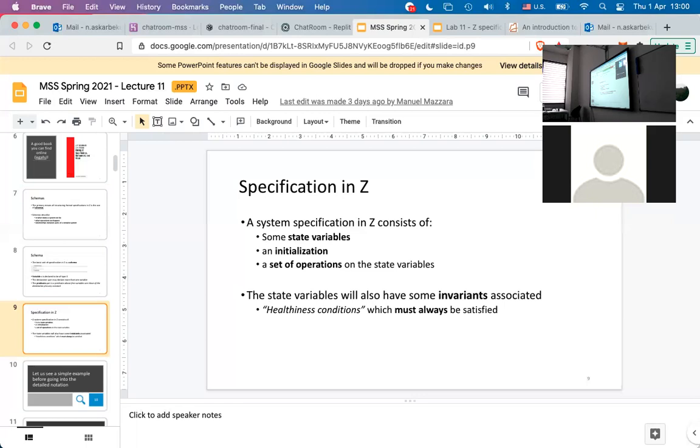Then you have operations on the schema. An operation is basically a method that you can perform on these variables of the schema, right? And then you're specifying pre and postconditions. So basically, what should be there on the input and what should be there on the output. That's it. This is a specification language. And if in OCL it was close to object-oriented notation, here it's pure mathematics and logic.